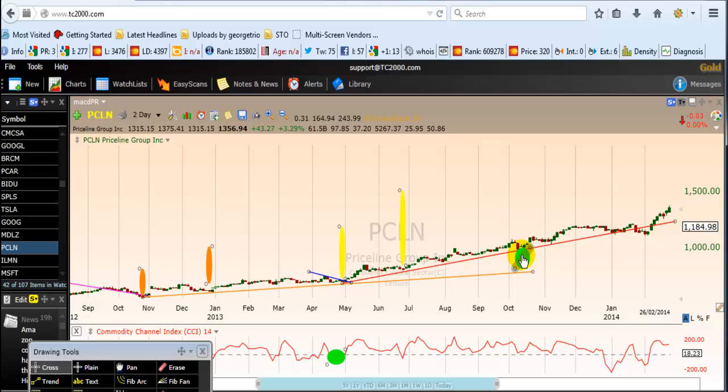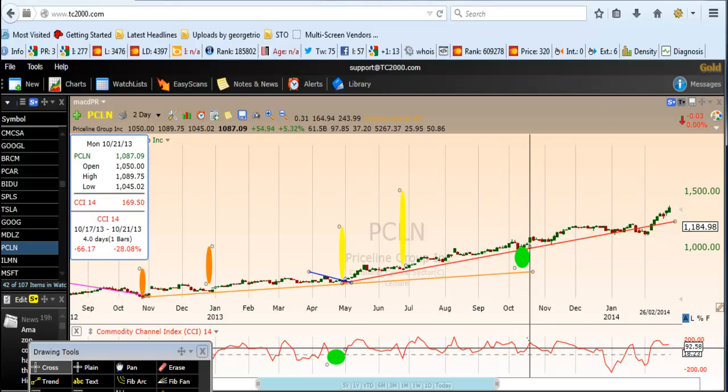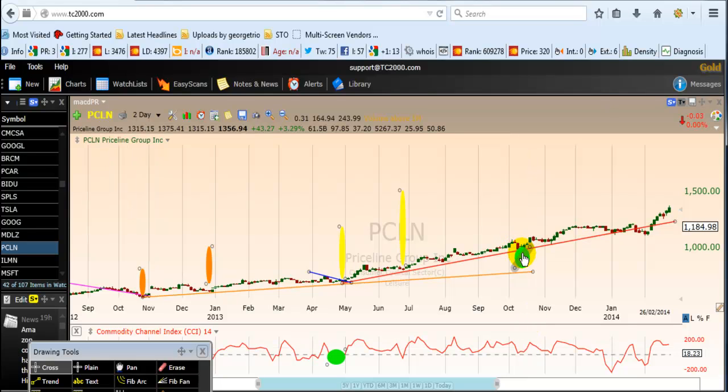Again here, though the CCI was overbought, almost overbought. Here you see it was overbought. But in theory, talking about the CCI indicator itself, the CCI indicator itself is overbought, but the financial instrument is oversold because the price is at a support level. This is a bullish trade setup.